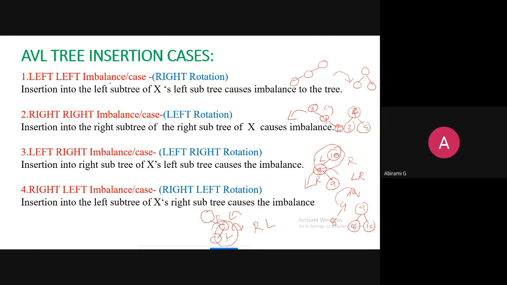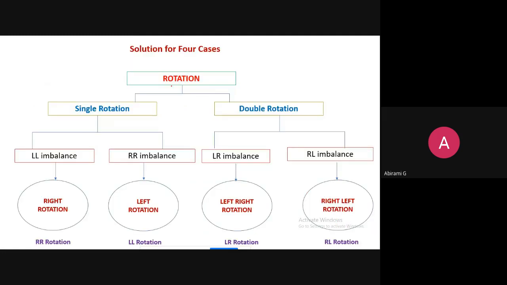If the case is left-left imbalance or right imbalance, what is the solution? The solution is rotation. What rotation? Either single rotation or double rotation. Left-left imbalance and right imbalance mean single rotation. A left imbalance means we do right rotation. Somewhere they will call it LL rotation, but we need not get confused by seeing those things.